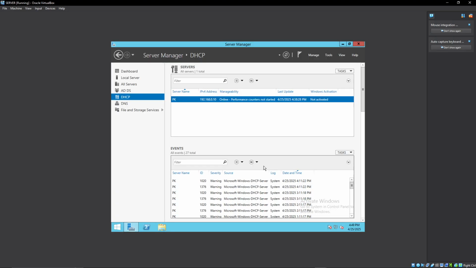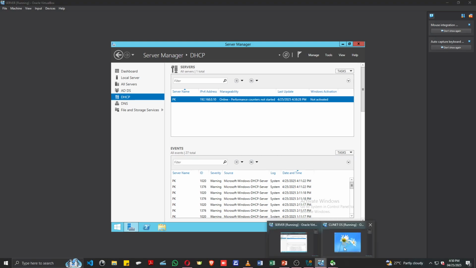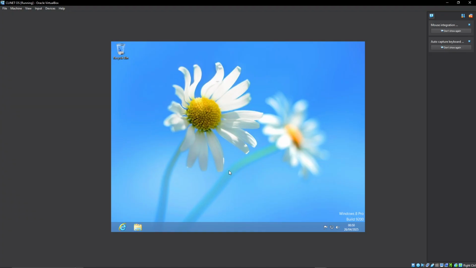But before I go, let's try to create an OU, that's the organizational unit, and then groups. But please don't forget, when you log in after adding the guest machine to the domain, you don't use the local login.